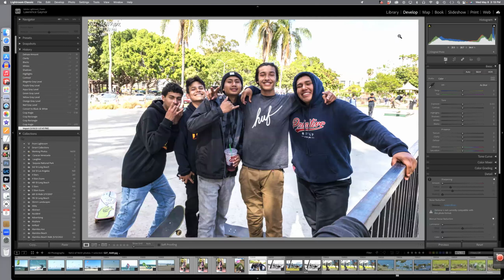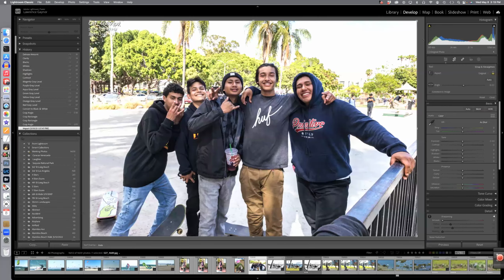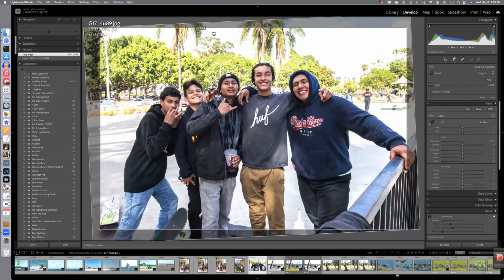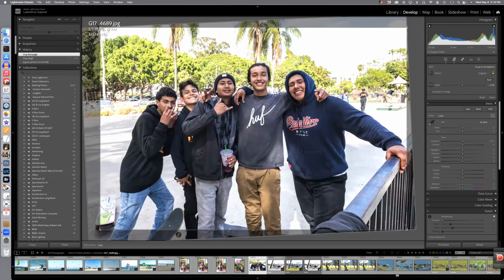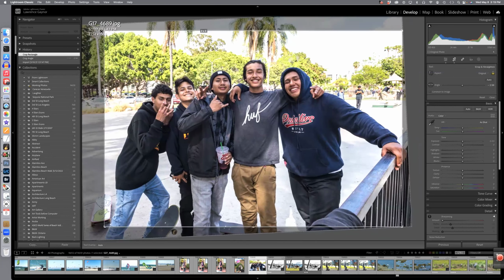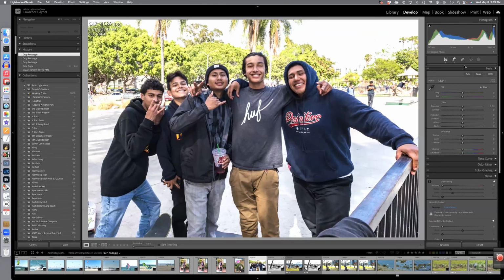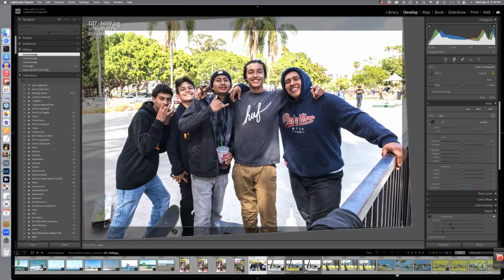Okay, the way I work is I will first crop the photo, and the first thing I do is straighten it up. I can crop in a little bit further. And I'm going to convert it to black and white.